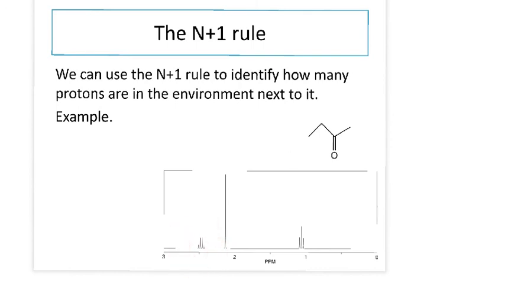And going back to the integration, which I briefly talked about but wasn't on the slide, these two CH3s here will have the same area under the peak. If you've got the integration trace for this molecule, this singlet here would have the same area underneath it as this triplet here, because they're both equivalent to 3 hydrogens. Whereas this one here is a CH2, so this quartet here would have a relative area underneath it of 2.